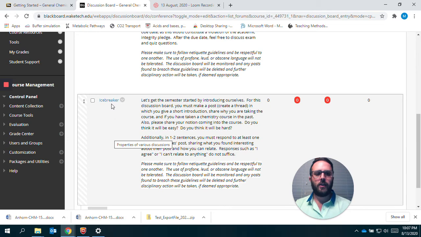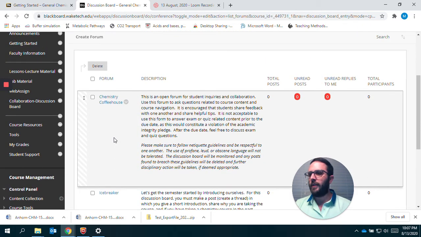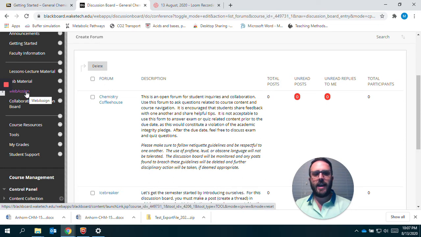And then here, an example of a discussion board assignment is listed here. We have an icebreaker assignment, which is what I was talking about earlier, which was found in the Getting Started tab. And then we also want to talk about WebAssign, right? So if you were to click on WebAssign, it would take you to your student portal, and you would choose the Chemistry 151, Section 5201, and then you would find the WebAssign assignments there. I'm not going to go through WebAssign.